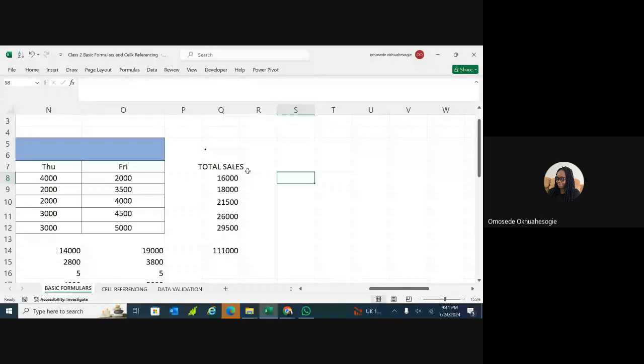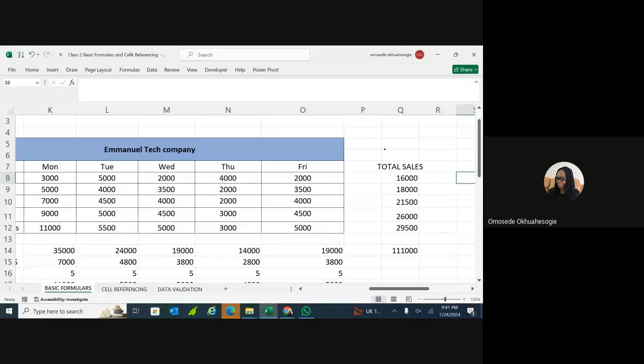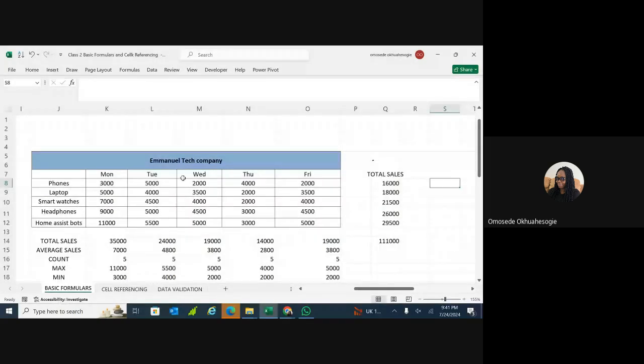This is the total sales. This 111,000 now is the total sales Emmanuel has made in his company for this particular week. So we want to find out the percentage that each product contributed to the total price.